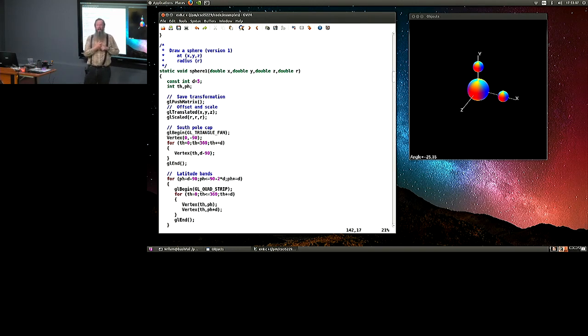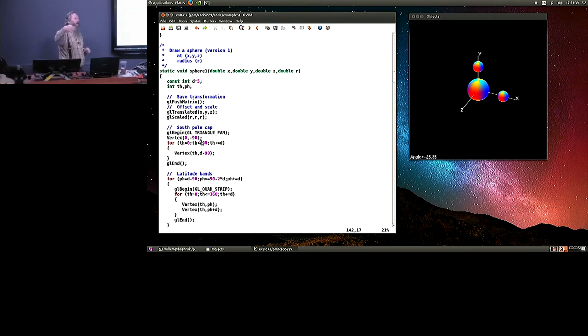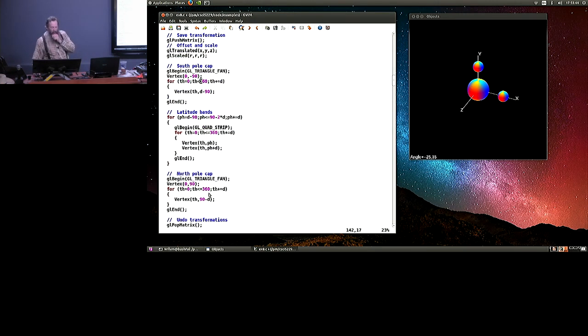Why? You'll end up with a strip that's missing where you don't connect back. Right? I need to end up at where I started. So I need to go 0, 5, 10, 15, and go all the way around. And I need to stop at 360, not before 360, right? So if I were to do 1-degree increments, I'll actually do 361 because I need to wrap it all the way back. So be careful about that. Where you end needs to be at 360, not right before. So that's true over here, here, and over there.